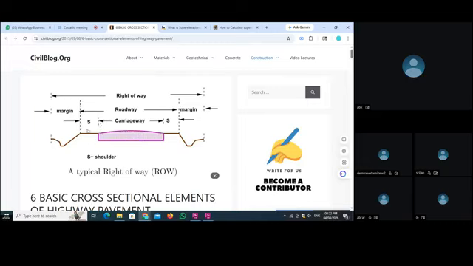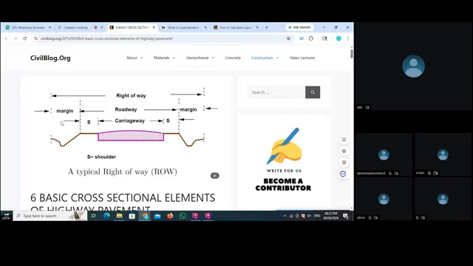Then we have two shoulders, left side and right side. The area starting from the shoulder and ending at the shoulder is known as the roadway. So this is carriageway, roadway, and then right of way. Right of way covers all the things apart from the shoulder.